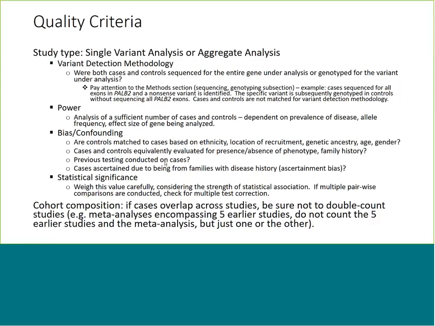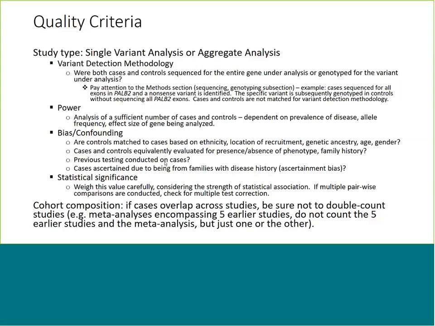And then additionally, were cases ascertained due to being from families with the disease history? This can bring in a bias in the form of ascertainment bias, where the particular individuals may already have a greater genetic background that predisposes them to disease, and so the allele being looked at could end up having a smaller effect as a result. Whereas looking at unselected cases, you're really looking at anyone with all sorts of genetic backgrounds for this particular variant. And so I think what we tend to see with selected cases is that it can sometimes inflate the risk estimates.